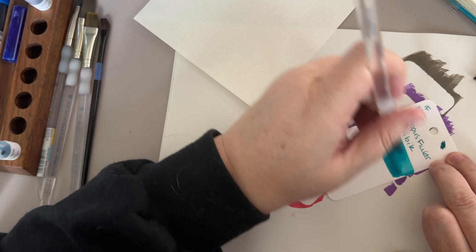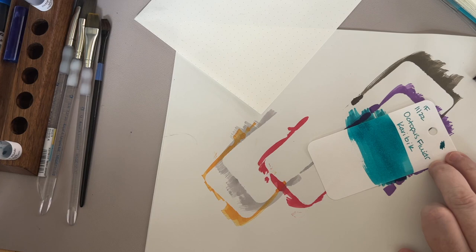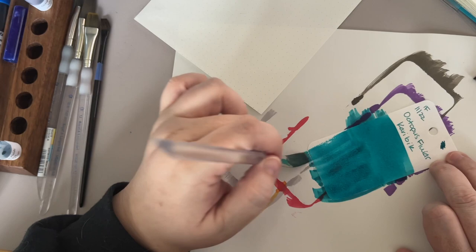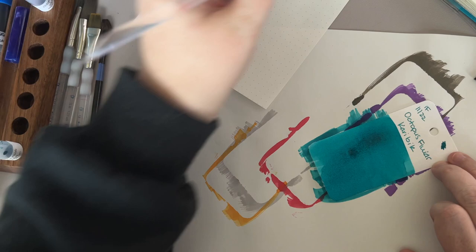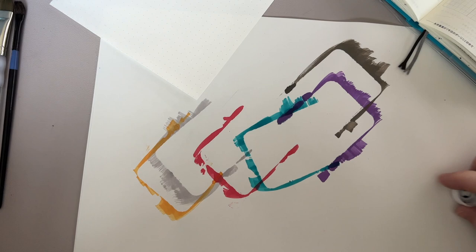This is lovely. I like this color. I feel like I didn't... okay. There we go. Pearl. This is a lovely ink palette that we have going on here.